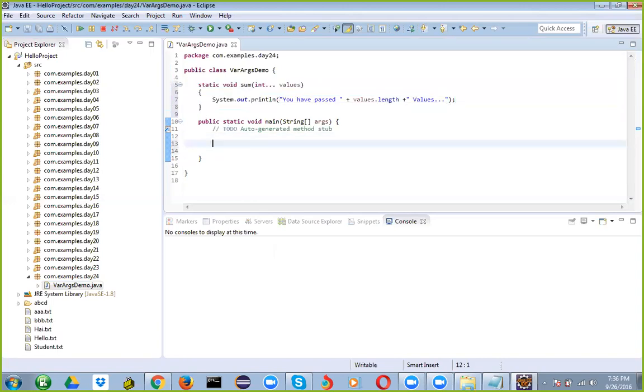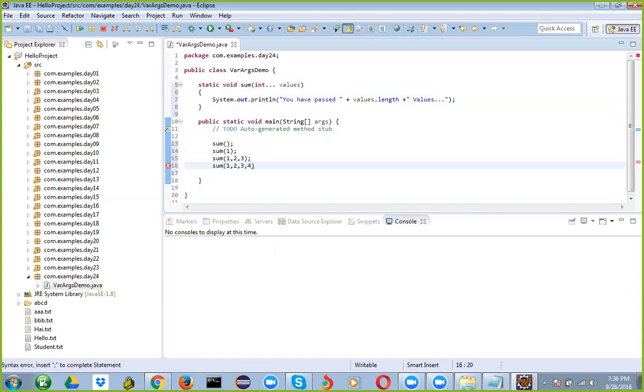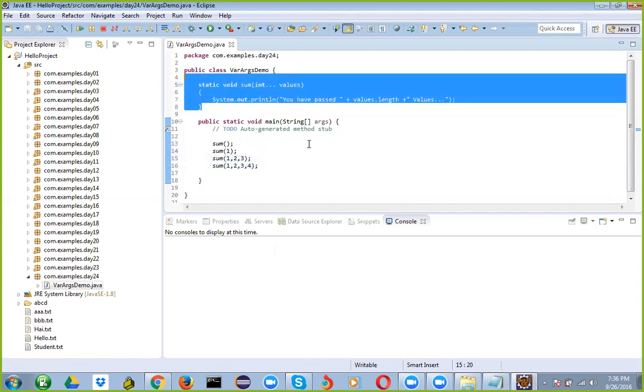Sum, I'm not passing anything. Sum, if I pass one value. Observe that sum is my function name, right? If you look at it here, I just created only one function.